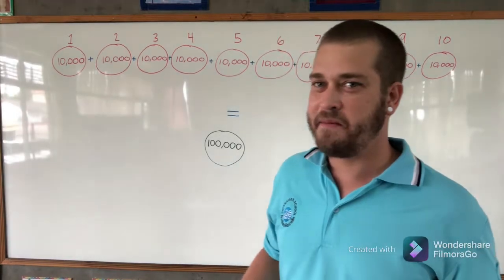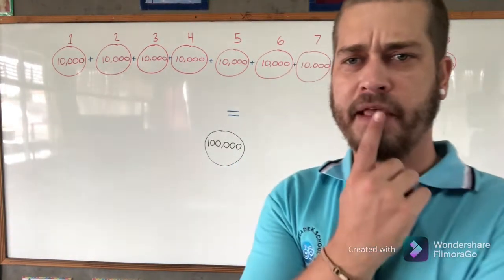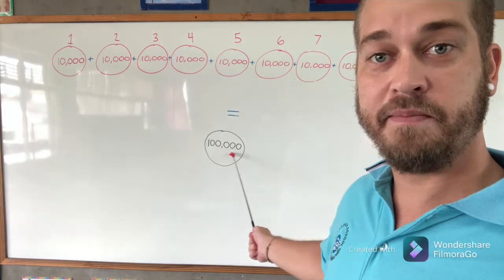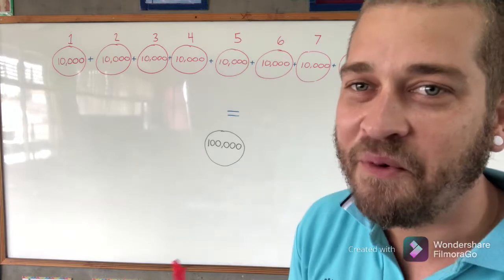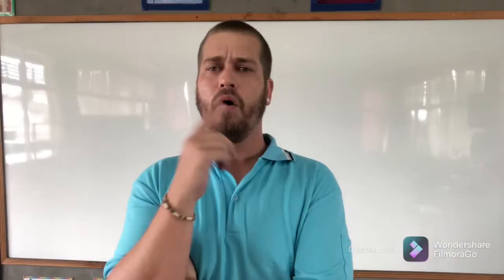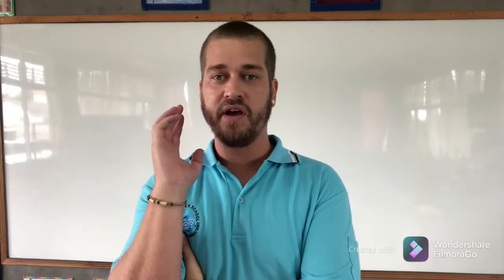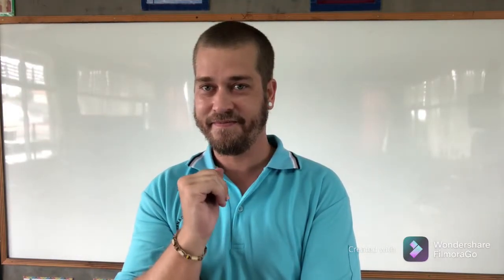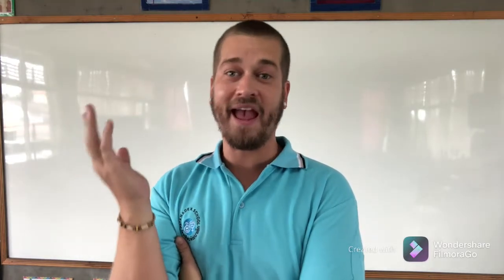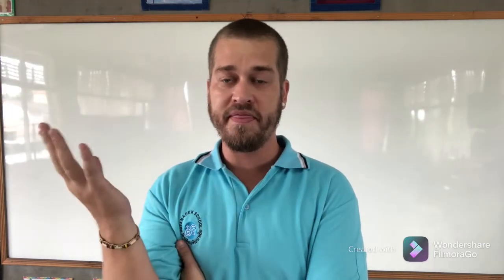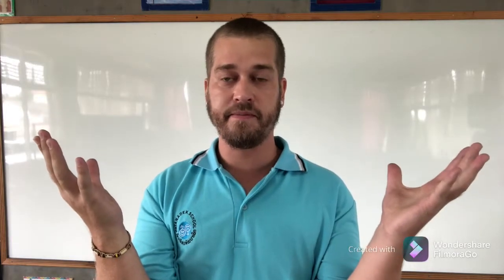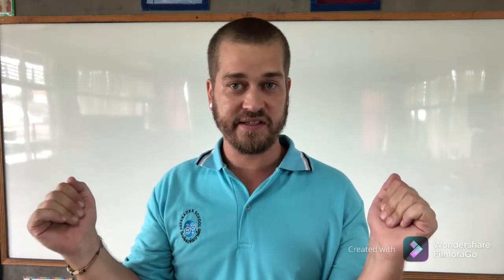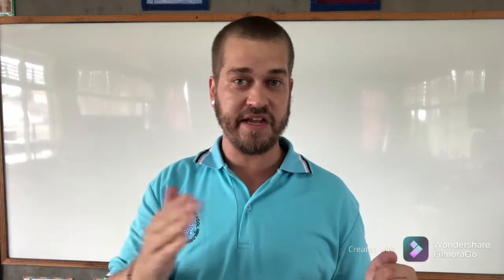We're gonna get to this in a minute, but what do you think would happen if we added 10 of these together? How many zeros do you think there would be? Probably one more, right? That would make it 1,000,000. What do you think would happen if we took 100,000 and divided it by 10? You'd end up back at 10,000. If you do one thing in math, you can reverse it by doing something else. Like if you add 3 plus 3 equals 6, you can do 6 minus 3 equals 3.